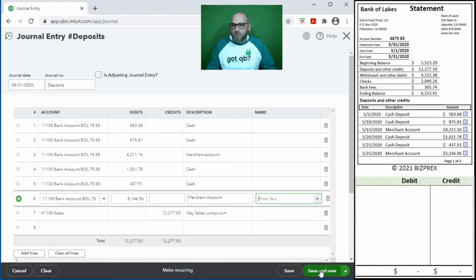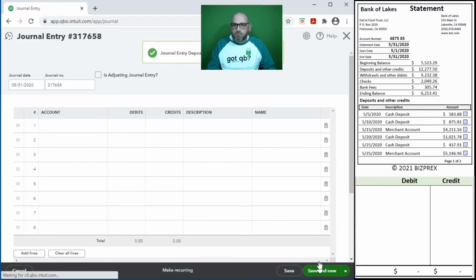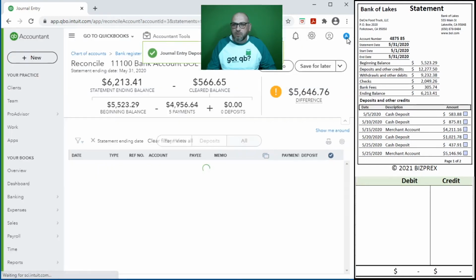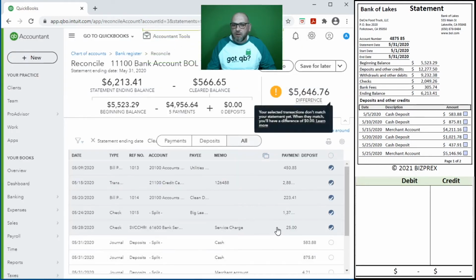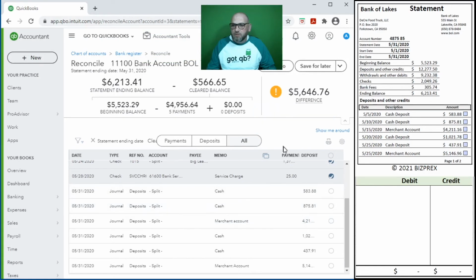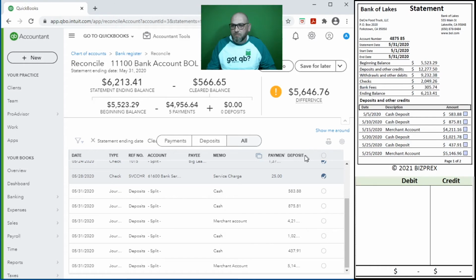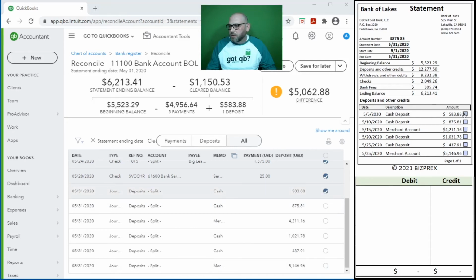So let's go ahead and save and new. Now we can actually just exit it. You see, all of those deposits are now showing up at the detailed level, not like a lump sum. And again, if we want that level of detail, we could essentially achieve it, and we know how to. Let's go ahead and reconcile items that we just booked. Now, instead of a lump sum and checking it right here, we actually see them. So let's check them off.